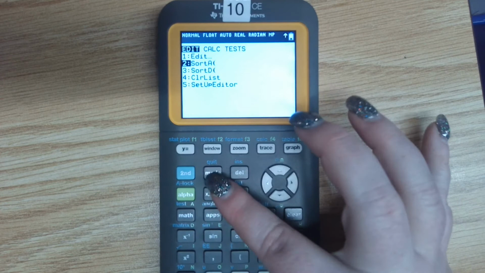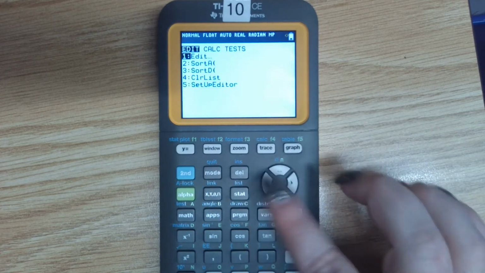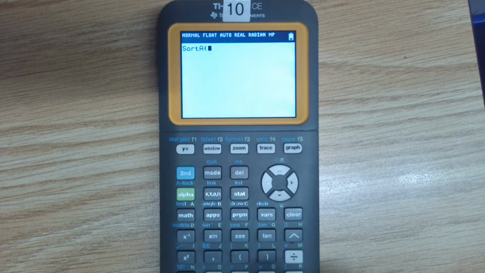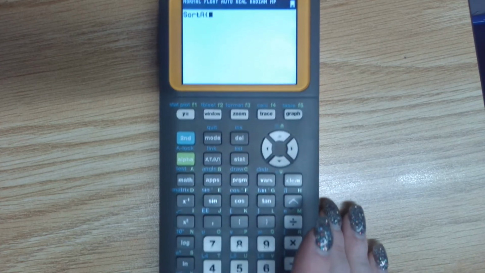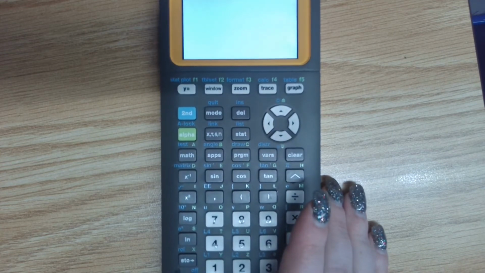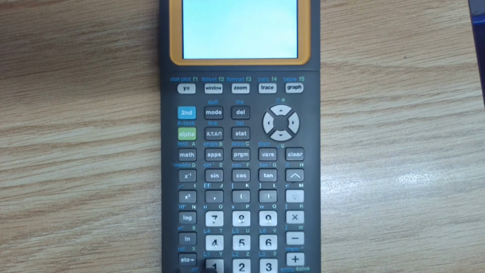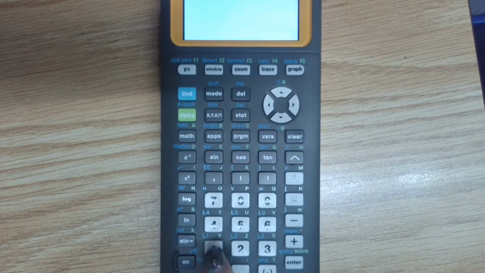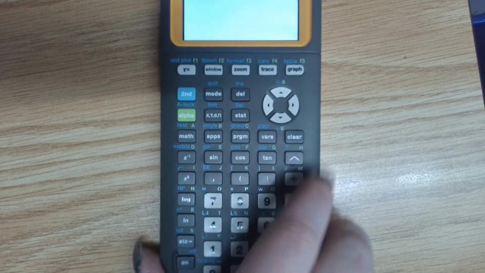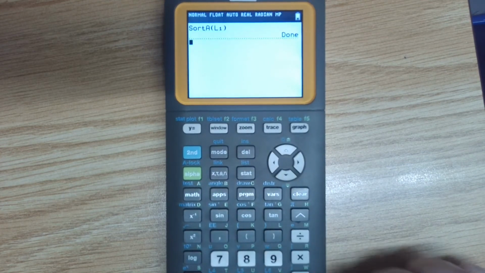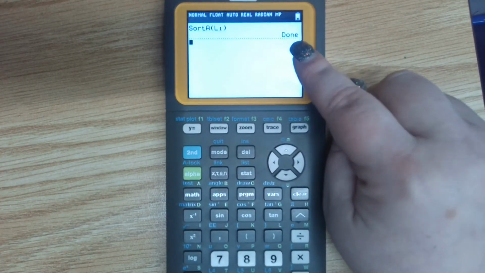So if I go back to my main screen and I say sort A, I can actually sort the entire list in ascending order. You don't have to do this to do the calculations, but if I wanted to put in L1, I'm going to do second, and then if you look right above the 1, there's an L1, and I'm going to put L1 in. So now this is what we have on our screen. And end that parenthesis, I'm going to press enter, and it says done.